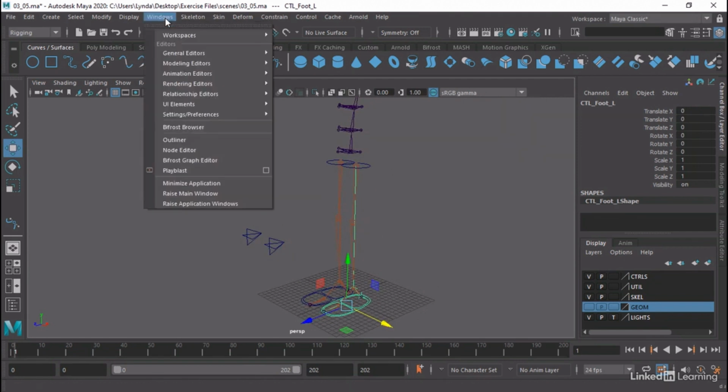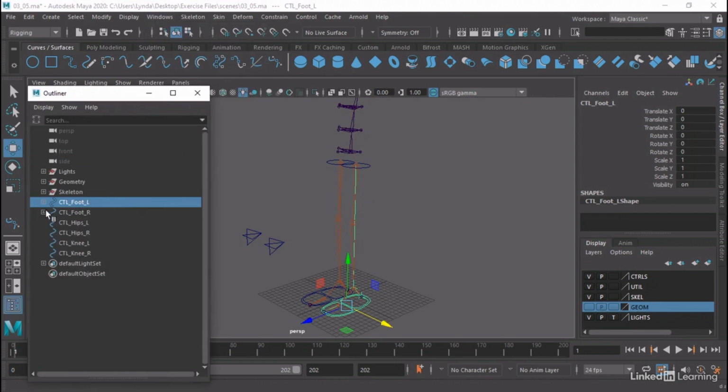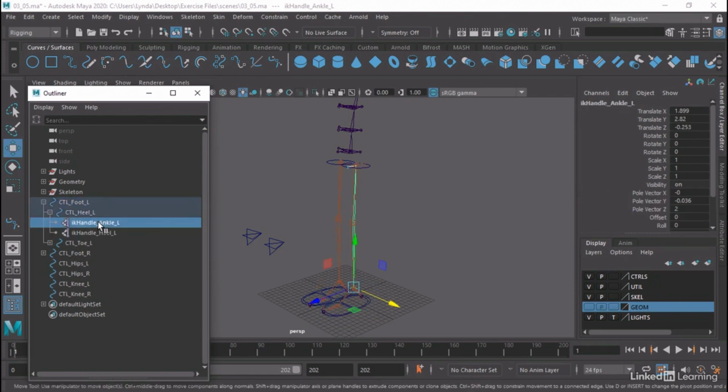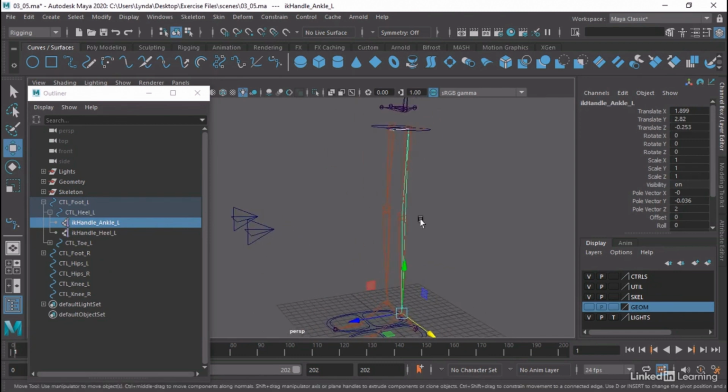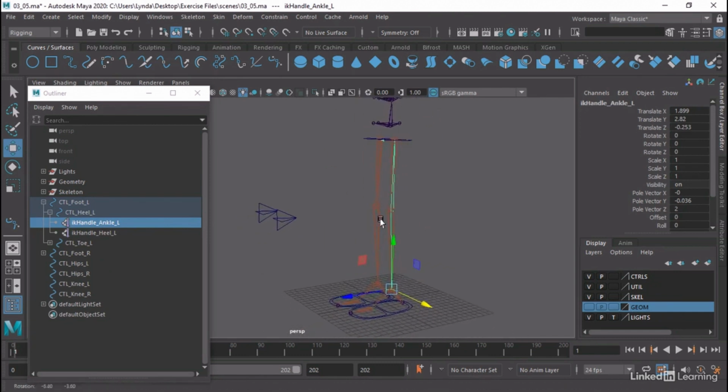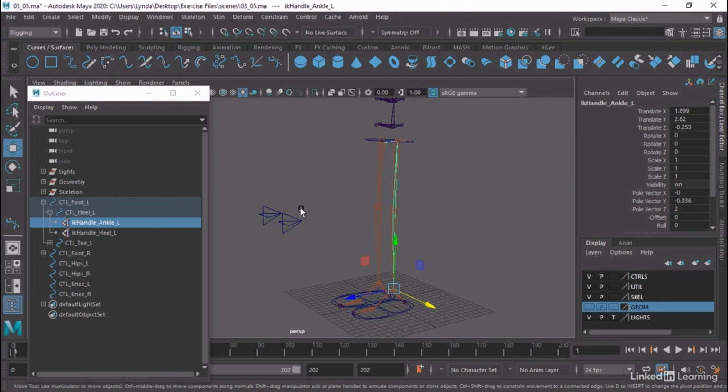So we do this by selecting the IK handle. So in this case, under control foot left, and then under the heel, we want to select that ankle IK handle. And that's the one that controls the leg and the knee. So that's the object that I want to have constrained.